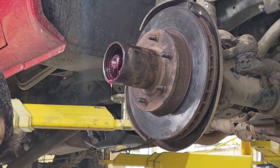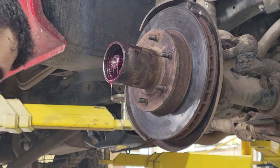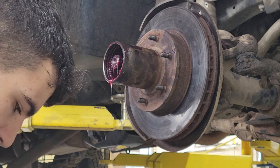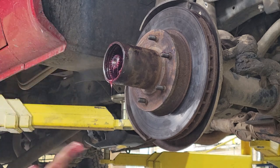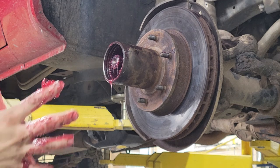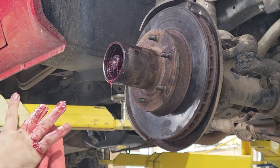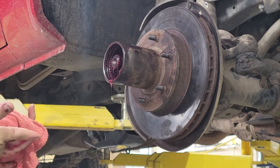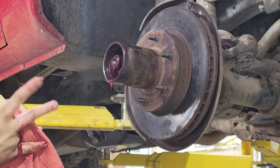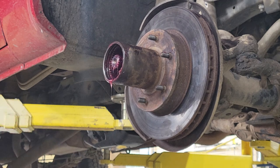Wipe the grease off the fingers. Try to save as much of it as you can, even though it's pretty cheap, honestly. It's only like $5 for this whole can of grease. Every other part on this was, I don't think anything was cheaper than $20, and I had to buy two of them each, so to spend $5 on something necessary, it's not too bad. It's not too bad at all. Now, I've got me a grease pile going on over here, too. Just so you know.